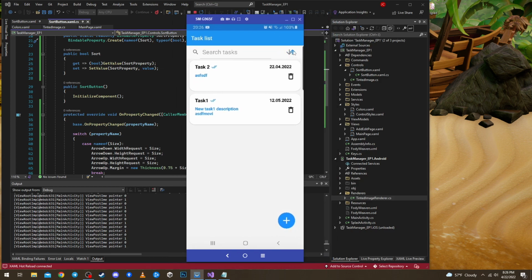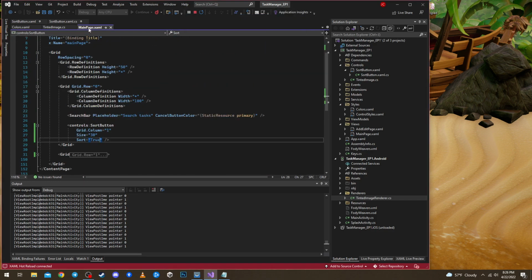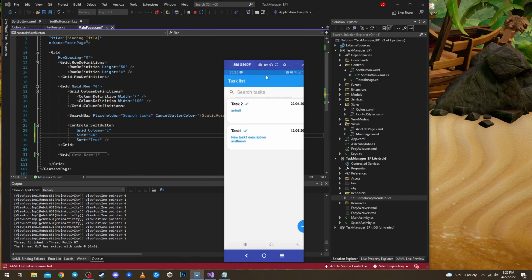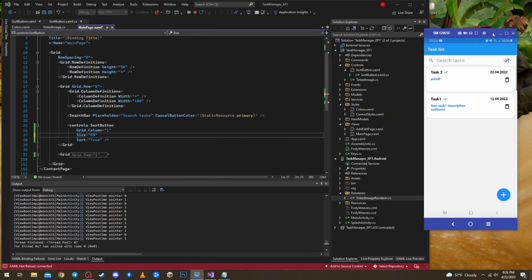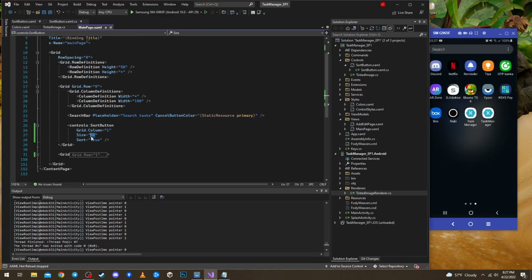As you can see, the sort changes, and let's try to change the value here. I don't think it will work with hot reload, but we could try restarting the application.